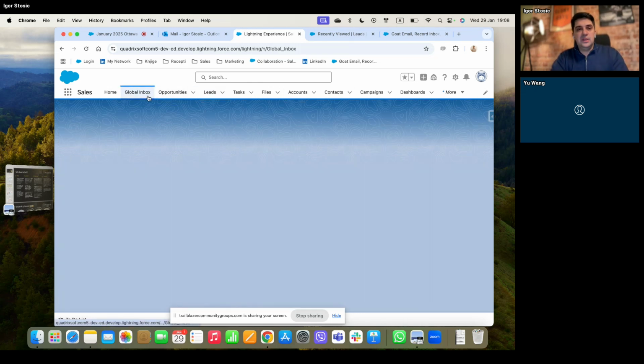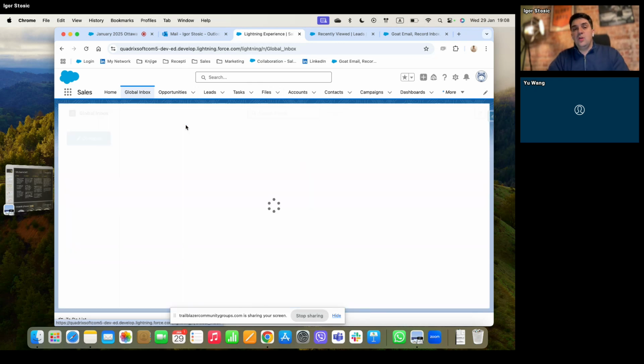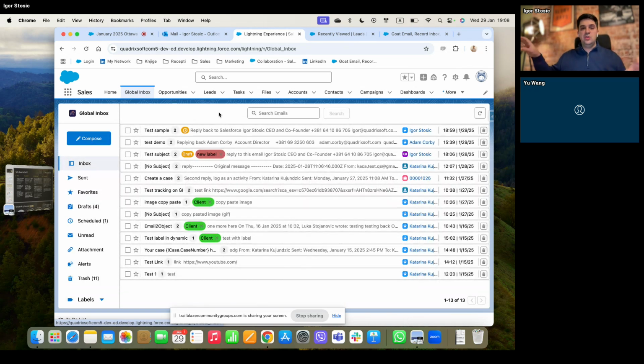And the second product that is in the same area completely is the global inbox. What the global inbox is doing is getting all of the communication you have from different objects. You see here I have a lead, I have a contact, I have a case, I have a custom object and a user. I can get all of this information from different objects and reply to all of them from one place.